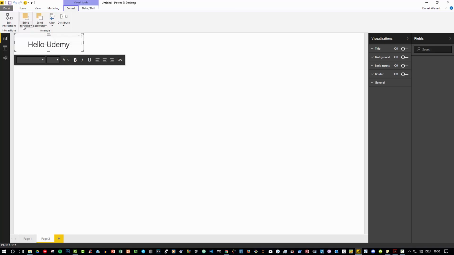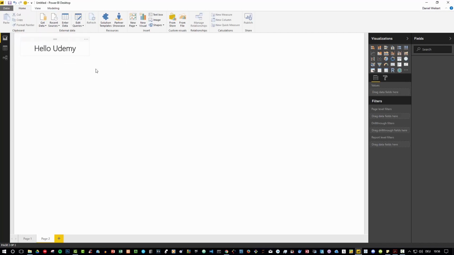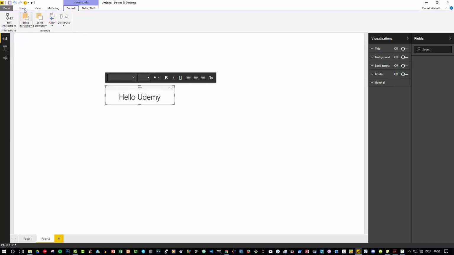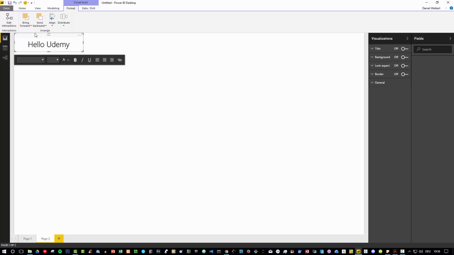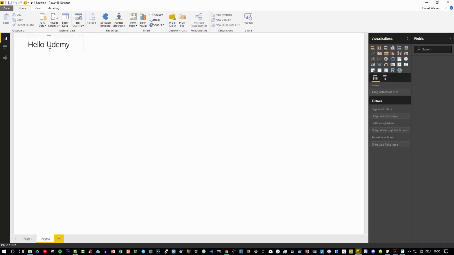Send backward, bring forward. So in case you want to use two different kinds of visualizations and put them on top of each other, you can do that here as well. This is really easy, especially if you, as I said, have worked with Microsoft products before. And I guess that 99% of you have done this. So you should be really familiar with these kinds of options you have here.